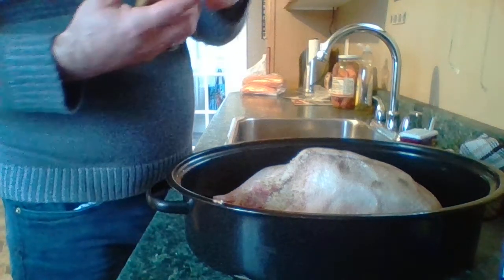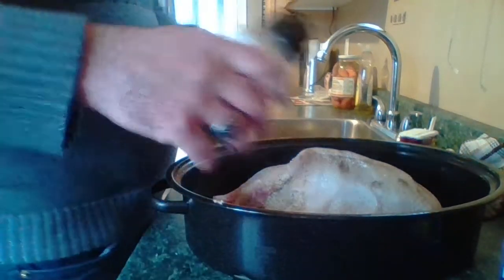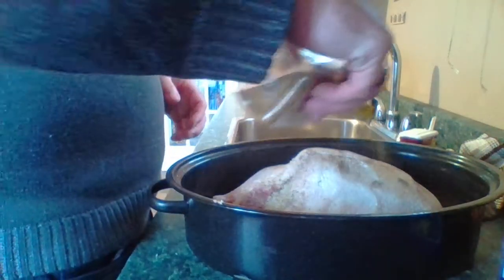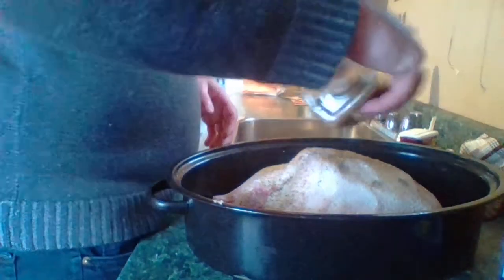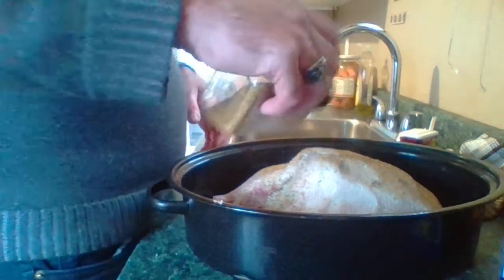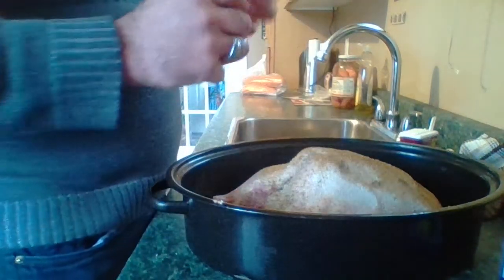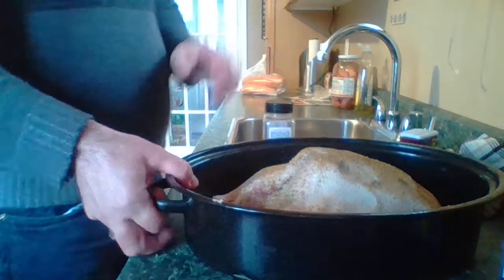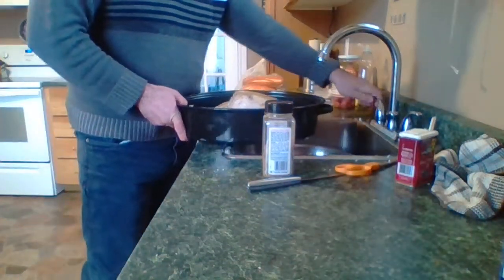The spice that I always use is this spice. I put it on basically everything. It's a smother. Don't be afraid to add it on. Give it over. Yeah. Now, you take a little bit of water, guys, and you put it in the pan.